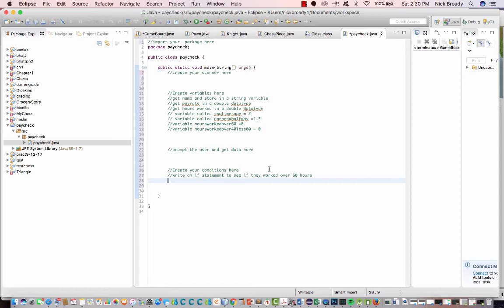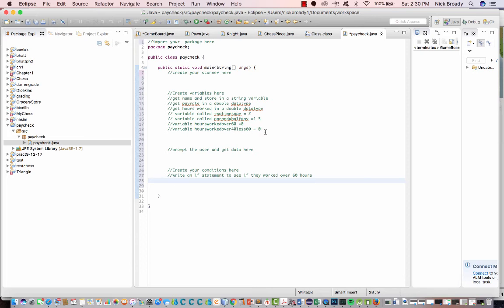Start by creating your if statement, see if they worked over 60 hours. Try to figure out what their paycheck is going to be. So you're first going to have to break down how many hours over 60 they had, multiply that by the pay rate times 2. Then you know how many hours they worked between 40 and 60 because they're already over 60. So you would set this hours worked over 40, less than 60, to 20.